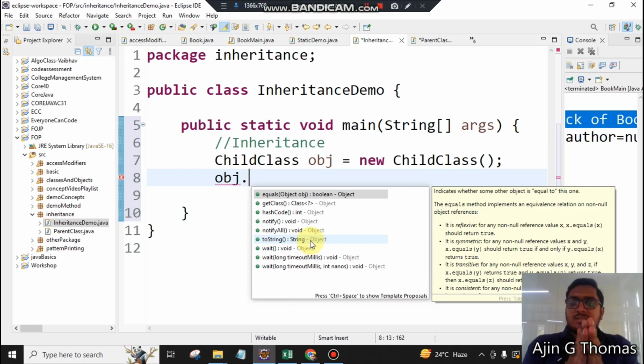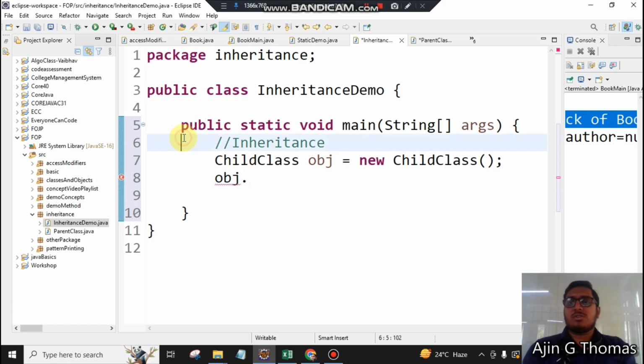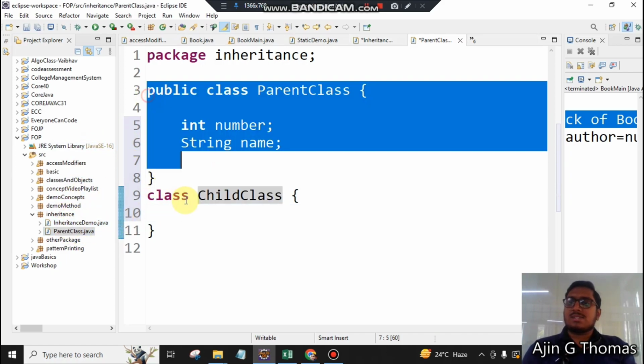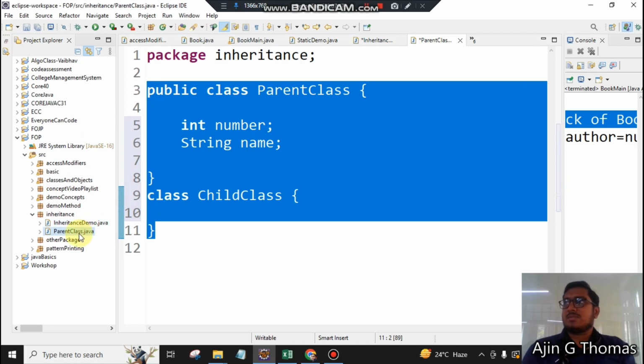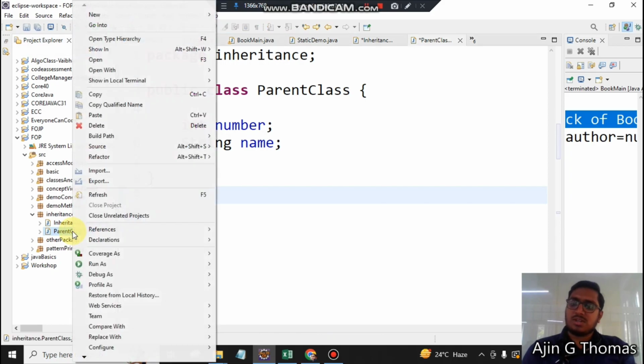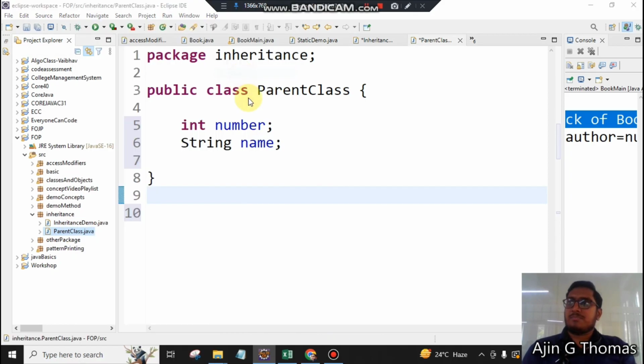So this itself says we can acquire properties of one class into another class. That is what we are going to experience right now. So, like I have created two classes inside the same file, I can create them in different files also. You don't have to be confused. You can create them in a different file.